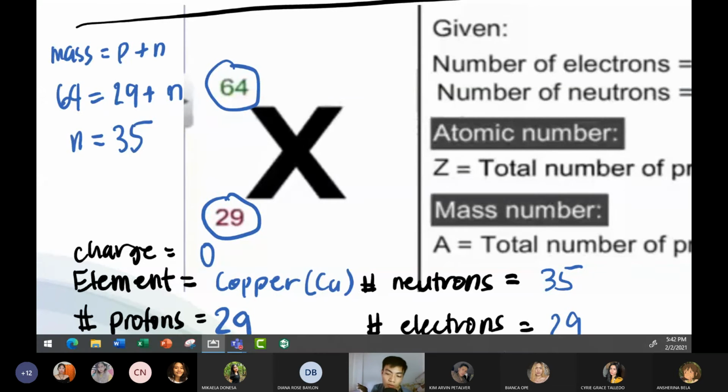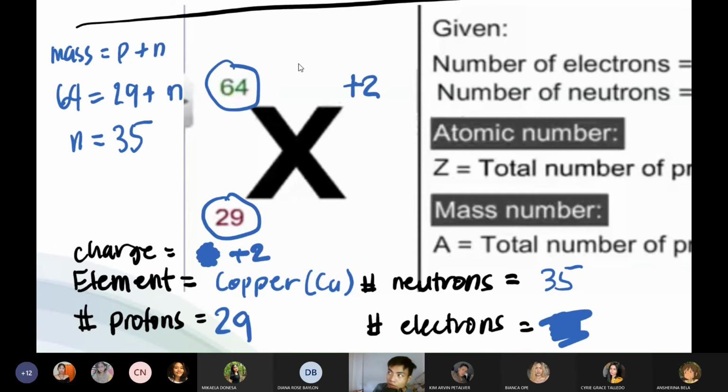Sir, what if, kunwari, yan ay positive 2? Okay? So, that means, kung yan ay positive 2, burahin ko to, gawin natin positive 2. Kung ito ay positive 2, that means, yung proton, the same pa rin yan. Okay? So, hindi magbabago yan kasi copper yan eh. So, ibig sabihin, magbabago yung dami ng electrons. Okay? Ang problema, ilan yung electrons para maging positive 2 yung charge?